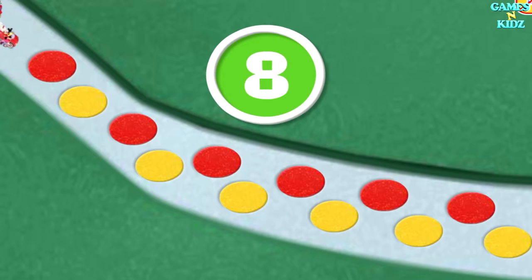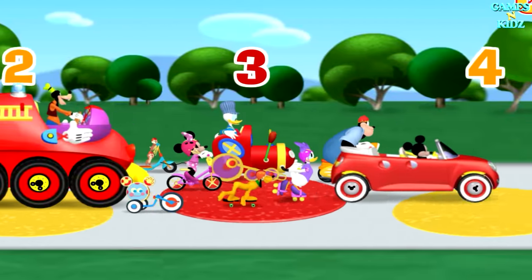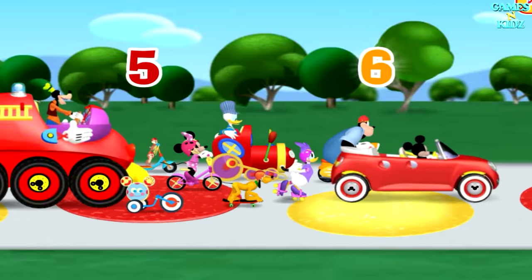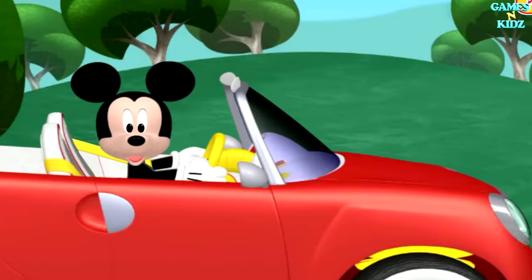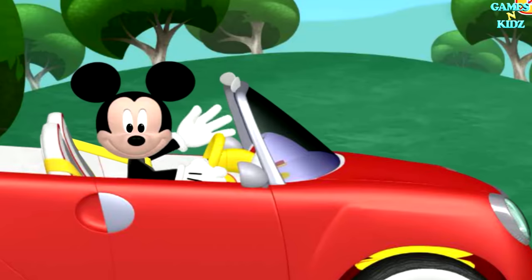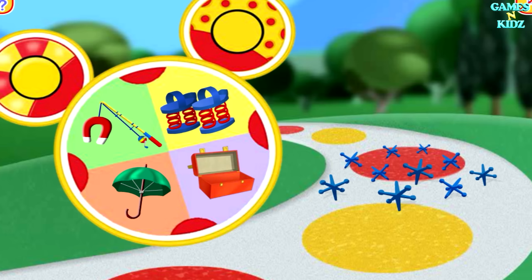1, 2, 3, 4, 5, 6, 7, 8 cobblestones. Nice counting. Here we go. 1, 2, 3, 4, 5, 6, 7, 8. Oh boy, time for another pit stop. Looks like a whole bunch of jacks got spilled in the road. And that's a problem. Can you choose a Mouskatool that can make the road safe again?